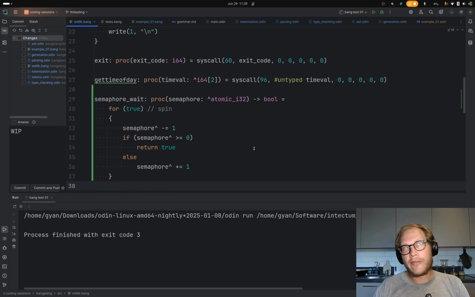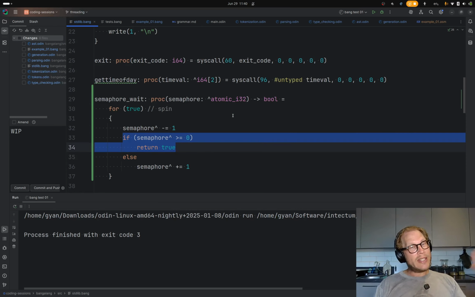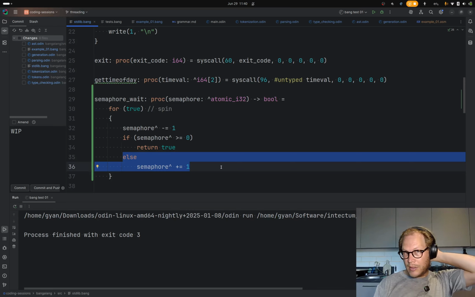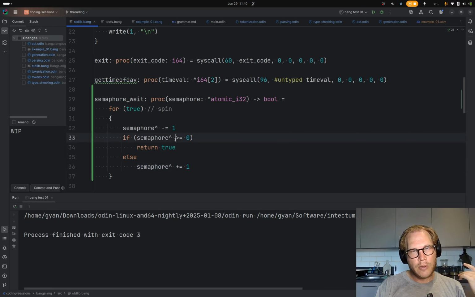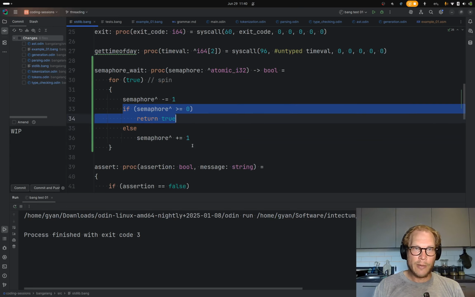So what that effectively means is that when we're waiting for the semaphore to be above 0, as long as it's 0 or lower, we're just going to keep spinning, because the result of our decrement is going to be less than 0. So it's going to keep coming in here. But then if any other thread comes along and increments the semaphore up to 1 or higher, then when we do our decrement, we should end up in this else. Oh no, sorry, when it was 0 or lower, we would go here, and we would just undo the decrement. But then if another thread comes along and increments the semaphore, then we'll finally come into here and we'll exit.